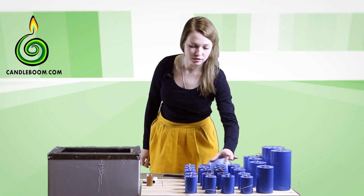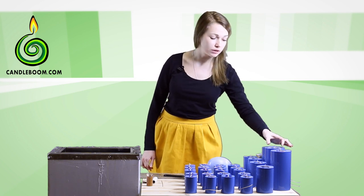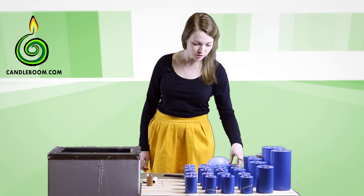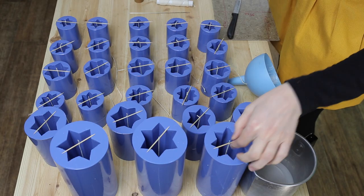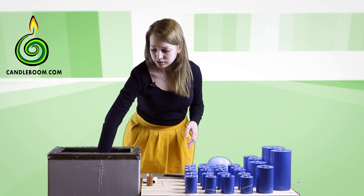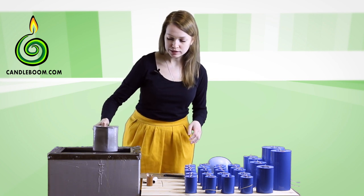Now, let's begin filling the mold. You can use a ladle and a funnel so as not to spill the paraffin. See that nothing drips off while you are filling the mold. And one of the main rules is that you shouldn't fill the mold fully. You should leave half a centimeter of empty space at the top.